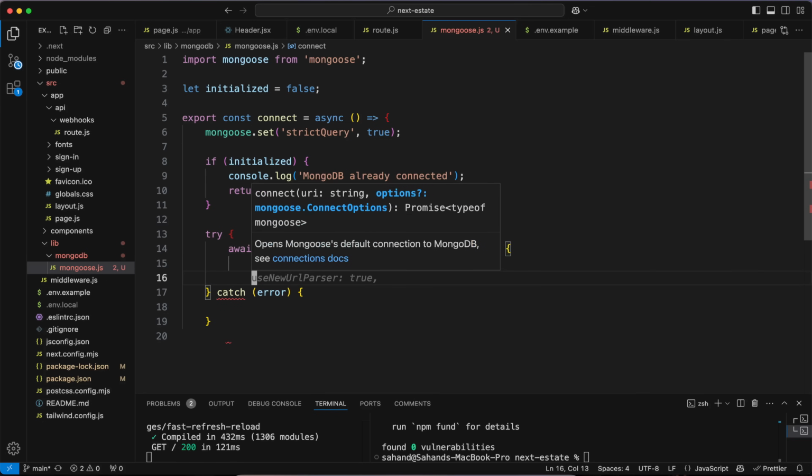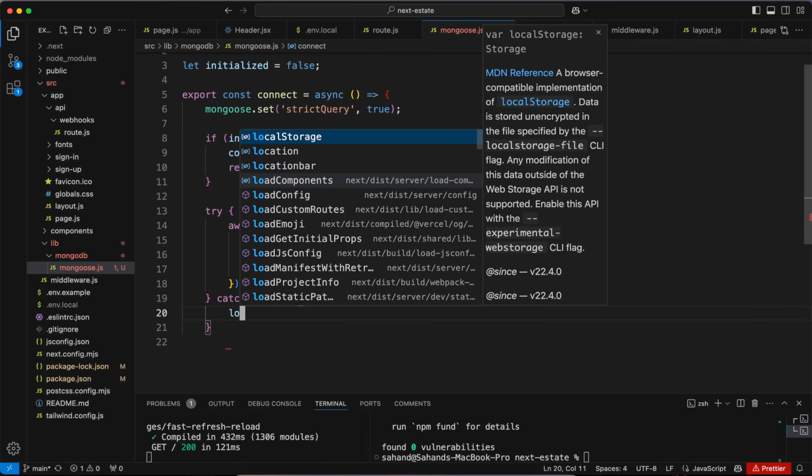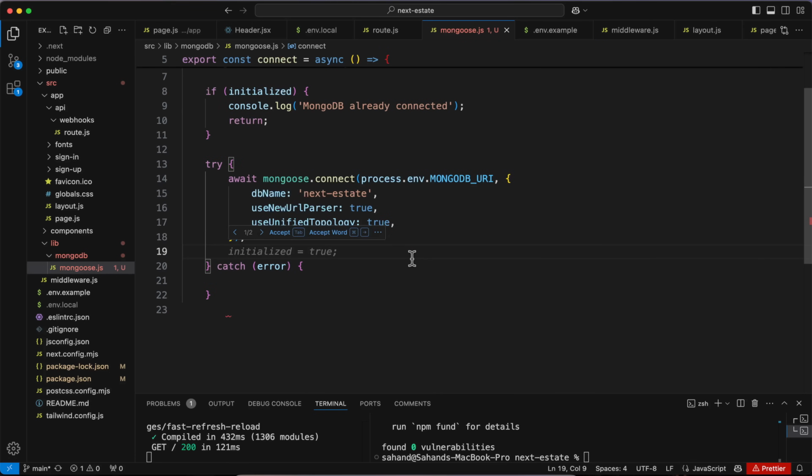And then I just want to add a new parser option to avoid some errors, but I don't think we get these errors anymore, I just want to add it just in case. So this is for try, and if this one is successful, we want to set initialized to true, and also console log MongoDB connected.